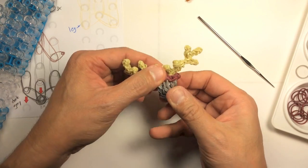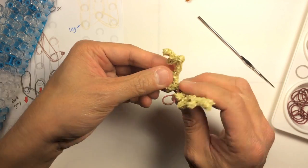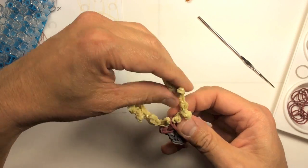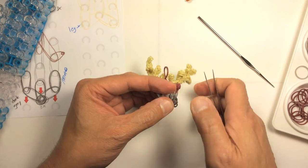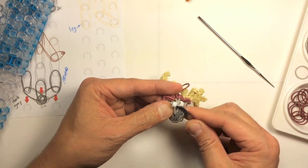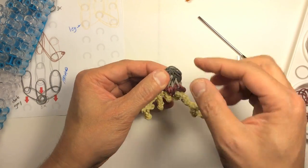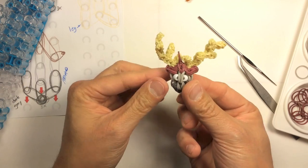Okay, so this will now be the head piece for Sven. Fine tune the shape so that the antlers are mirroring each other, and then get the eye pieces out. Okay, and then form the snout. I want to push into this bottom section so that the snout will be roundish.